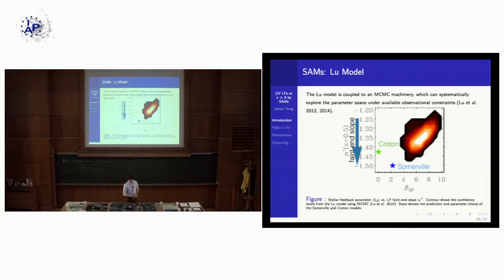The contour shows the posterior probability density from the Lu model output over thousands of iterations, which maps the correlation between the input stellar feedback parameter, beta, and the faint end slope of the output luminosity functions, alpha. As the contour demonstrates, the bigger the feedback parameter is, the more effectively gas gets pushed away by stellar winds in smaller halos, leading to a shallower faint end slope, meaning that there are fewer faint galaxies. In contrast, the Somerville model, indicated by the blue star, is calibrated by hand and only spits out one output at a time. So here you have all the background, and I think we can get into the results.